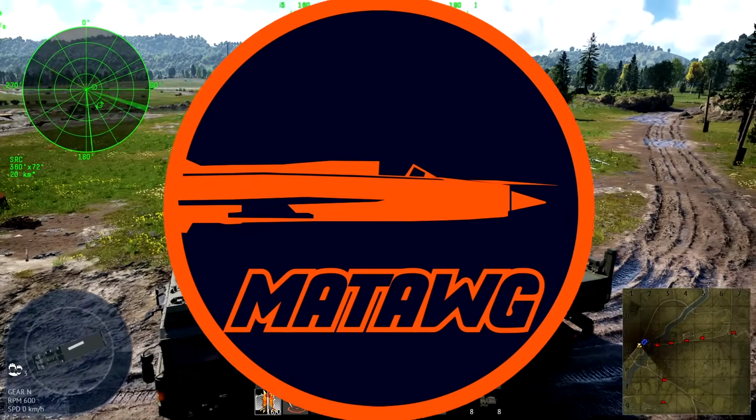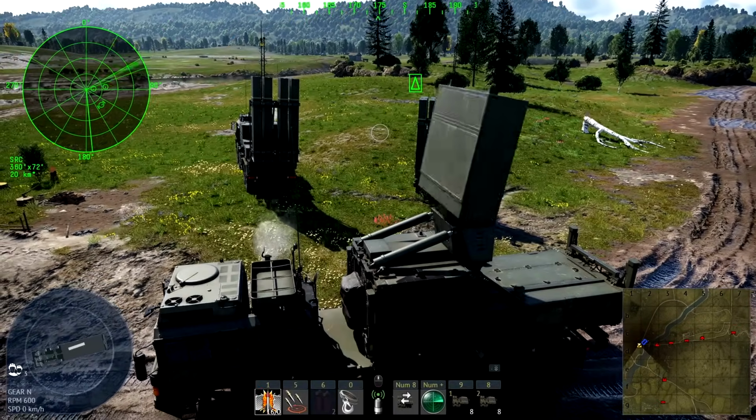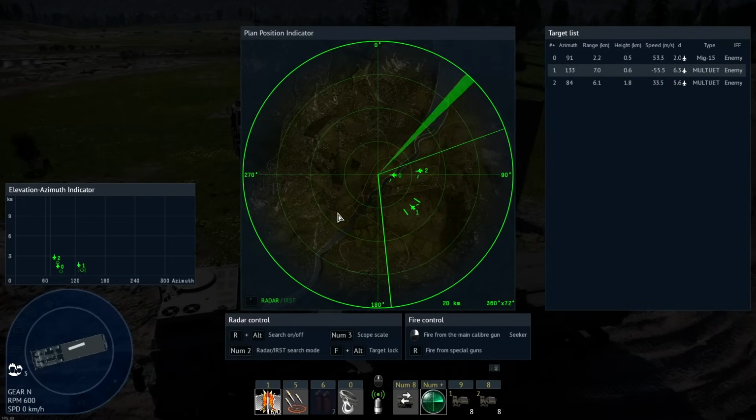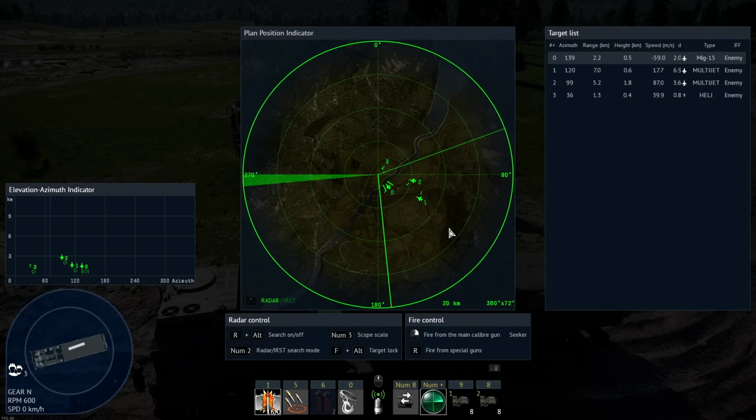So today I'm here, guys, to show you how to properly operate the new AA systems using the new radar screen. It's actually pretty simple, but there are some little things that I need to explain to you. So first of all, let's explain the layout, how it works, and the buttons that you need. Although with this system you can use some other things, but we're going to get to that.